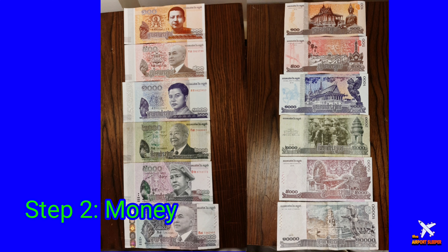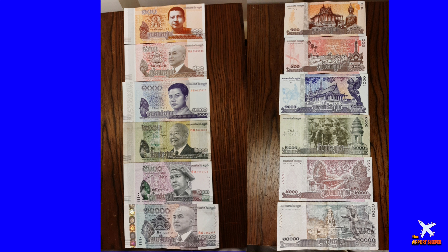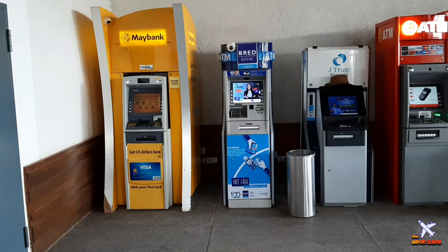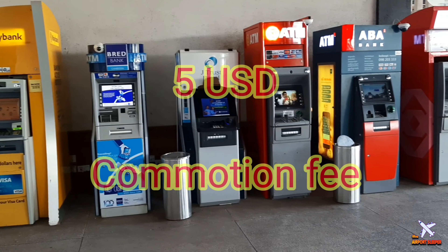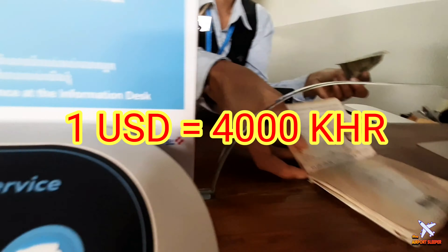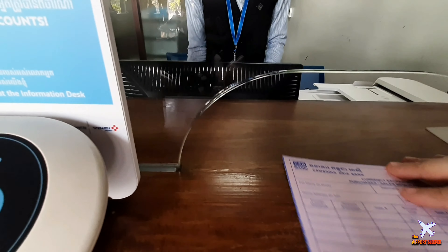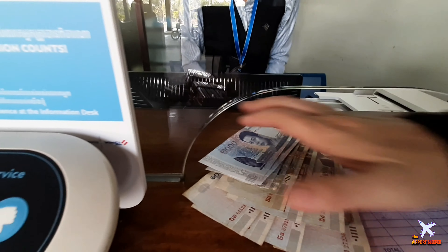The next step is to get some money for the first day. This is how the local currency, the Cambodian Riel, looks — there are no coins in circulation, and it's mostly the American dollar that's used. So bring American dollars, especially small notes, and you don't need to exchange to local currency. If you insist, you can withdraw from the ATM to get American dollars or Cambodian Riels, but the ATM charges five US dollars as a commission fee. You can also exchange money at the airport, though it's not really necessary since you can pay with American dollars everywhere and receive change in dollars or Riels. There is one exchange office after immigration, and it's also located at the International Departure Hall. As usual, I exchanged 20 US dollars for the first day.